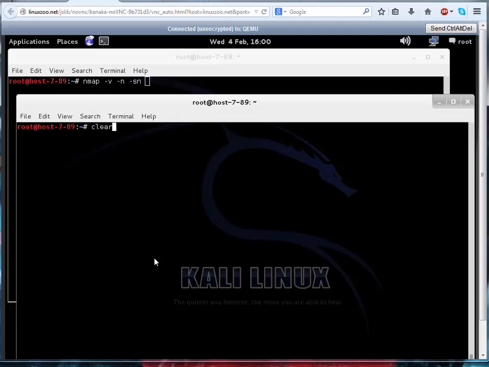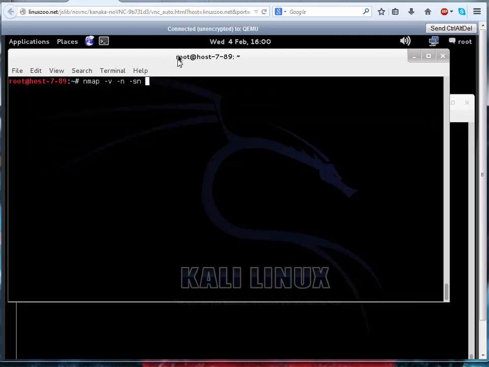So if we run tcpdump, we're going to do no resolution, we're going to do verbose, and we're going to look on the interface, and we're going to filter out the packets going to and coming from our host interface, which is the correct interface. So we'll let that one go, and what we'll do is scan the host on a different subnet, which we know is there, which we've already found, and we shall use our packet trace flag.